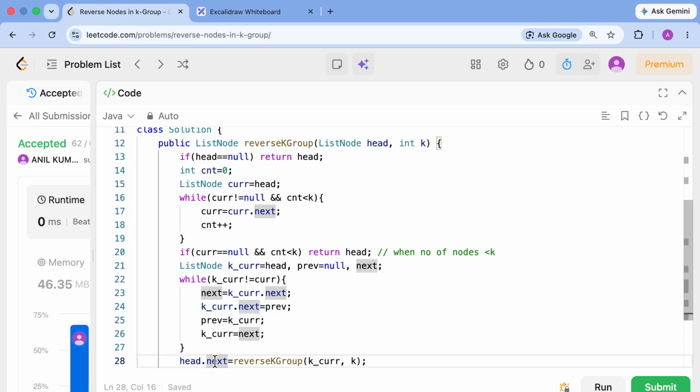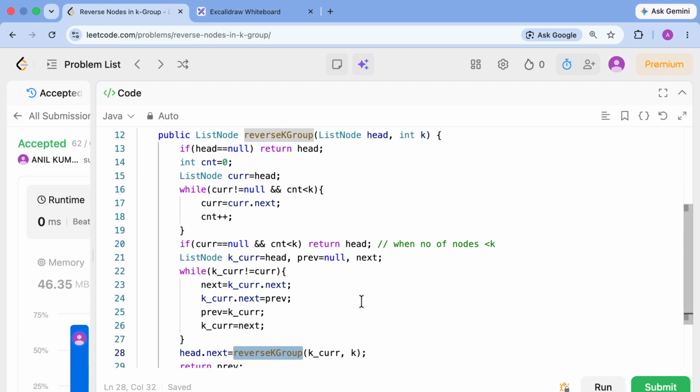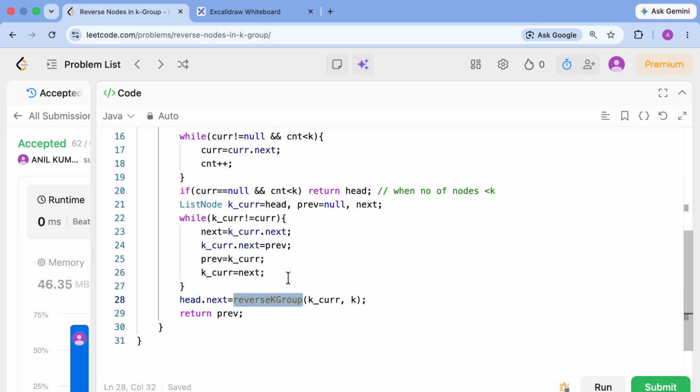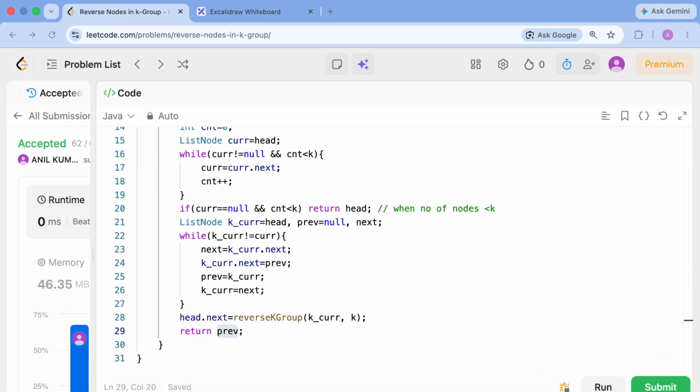And once it is reversed, with the tail of that reversed linked list, meaning the kth group, just call recursively for the next k group, which will handle all the other k groups, and return the prev pointer, which is the updated head after everything is reversed. Okay, so that's it. For any doubt, you can ask in the description.